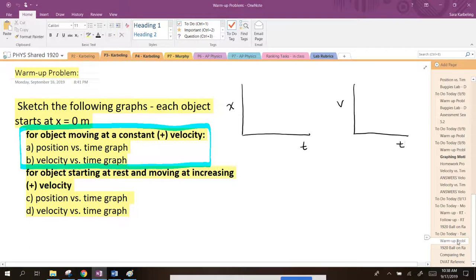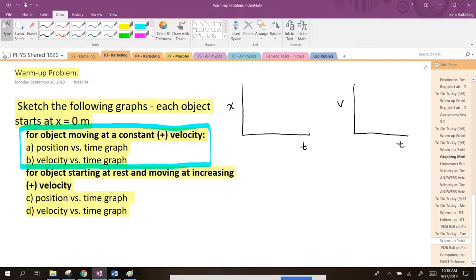Some boards. Again, I just want to see the object moving at a constant velocity. So you've got your boards. I'm just taking a peek to see what we've got. A position versus time graph and a velocity versus time graph. Looks like I see a lot of very similar things. So I just want to make sure that I am seeing and doing the same thing you are.